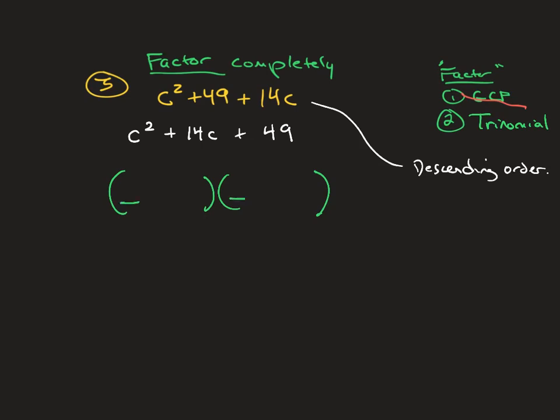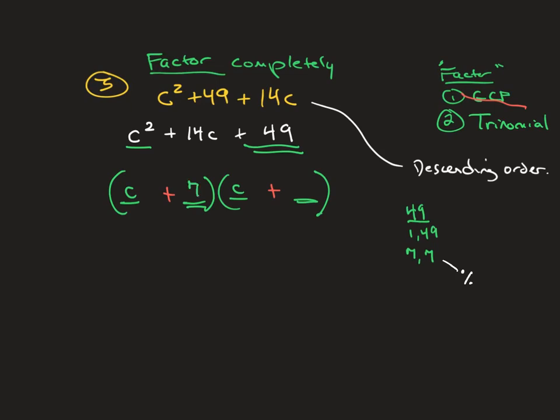So again, the first two things have to multiply to be this first thing in the trinomial. So c squared we can make with c and c. We also have plus and plus there, which makes the sign in the middle pretty easy. And then the last two things in both those parentheses have to multiply to be 49. 49 has a couple different options, 1 and 49, 7 and 7. And again, go with the closer pair just because percentage-wise that's what you see most often.